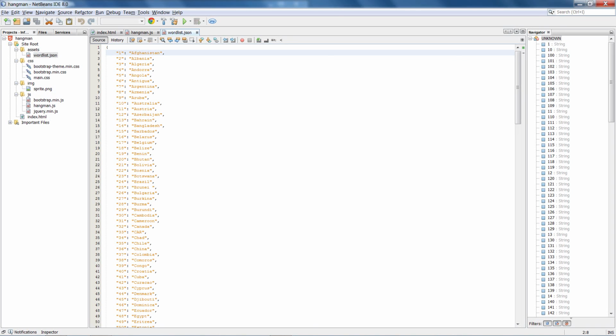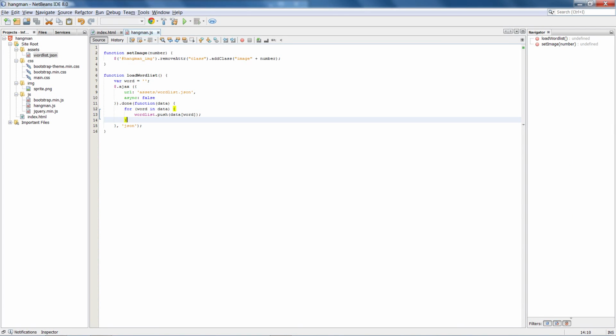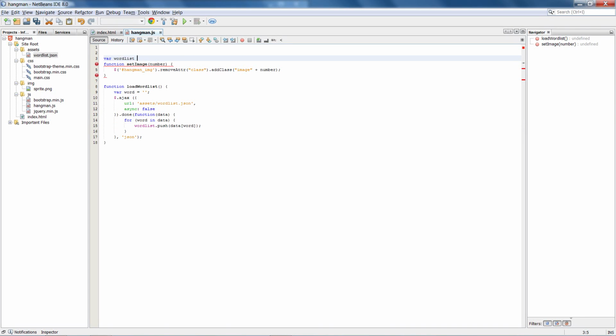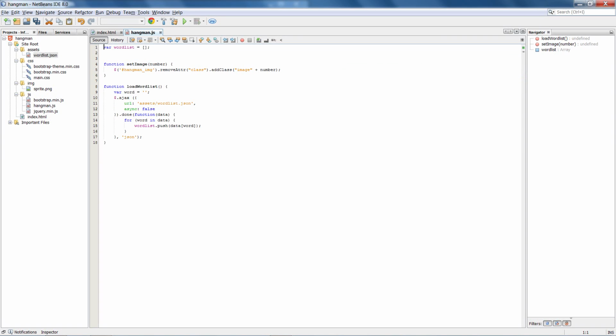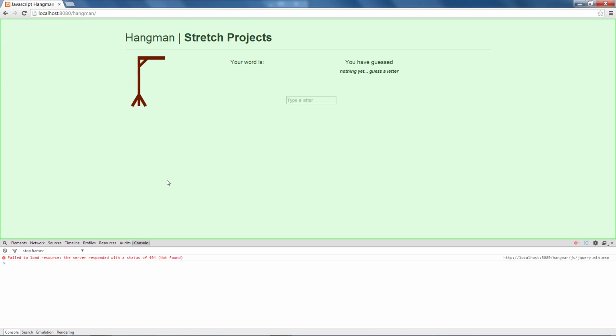And so by creating our own array, we basically just sidestep that problem entirely. And I say we want this word list to be a global variable. So now it's a global variable. And we can test this by going into here.